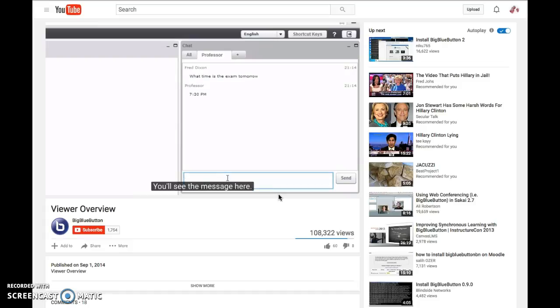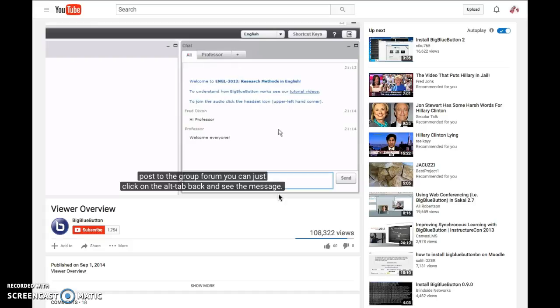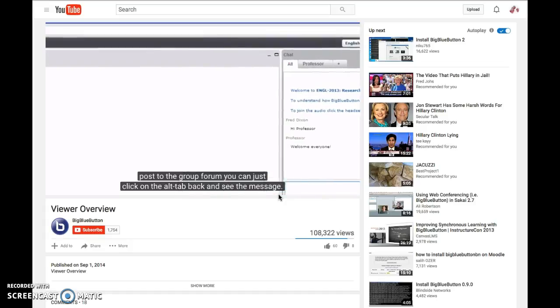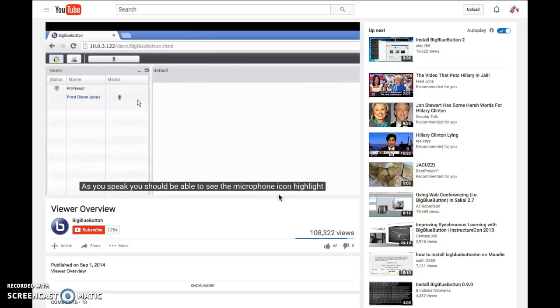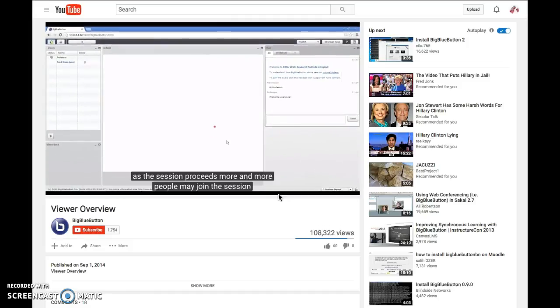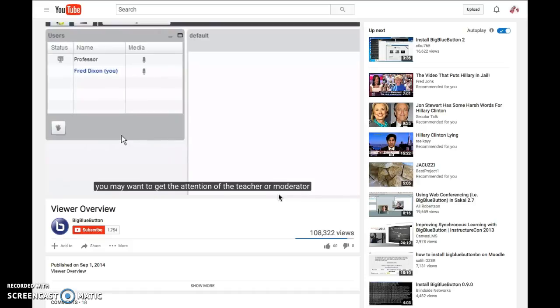You'll see the message here. This isn't visible to anybody else, but if somebody does post to the group forum, you can just click on the Alt tab back and see the message. As you speak, you should be able to see the microphone icon highlight. And you have the ability to mute and unmute yourself just by clicking the mute or unmute button in the upper left-hand corner. As the session proceeds, more and more people may join the session. You may want to get the attention of the teacher or moderator. You can do that by clicking raise hand.